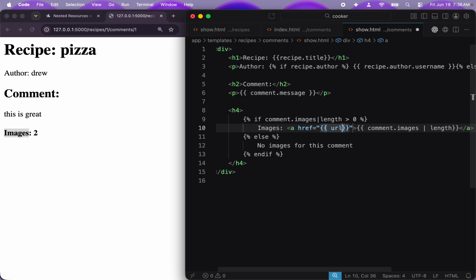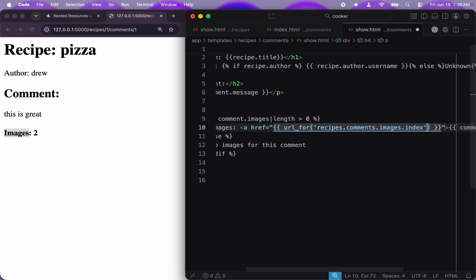So it's url_for, and then I want recipes, comments, images, the index page. And then I know, hey, I have a model recipes, I have a model comments, and images, but I'm showing all those.